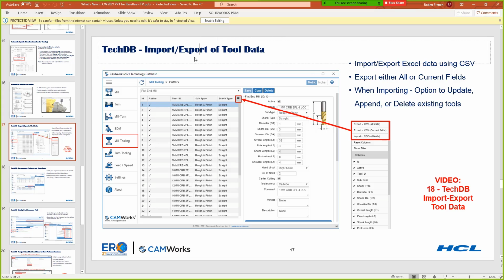Importing and exporting of tool data. So this used to be doable, though a little awkward to work around between two CAM softwares. But what really made me go, whoa, right now is the fact that I saw the .csv. Anytime you see .csv, it makes me feel good because I deal in a lot of different softwares with a lot of different customers. CSV is like the foundation of them all. Comma-separated values, it's an Excel file. The fact that we can put them into CSV really gives us a lot of freedom, whether it's transferring it to another database or exporting it into Excel for a setup sheet for people. There's a lot of stuff you can do with the fact that it's a CSV file.